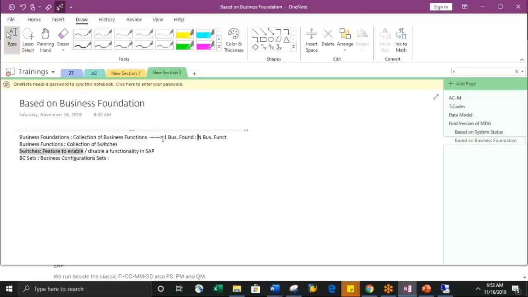It's a 1:n relationship. One business function will have a 1:n relationship with switches.